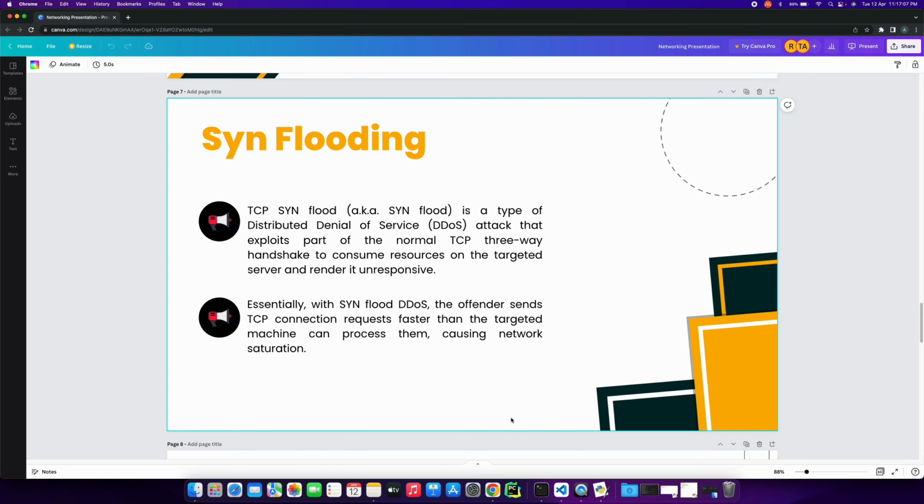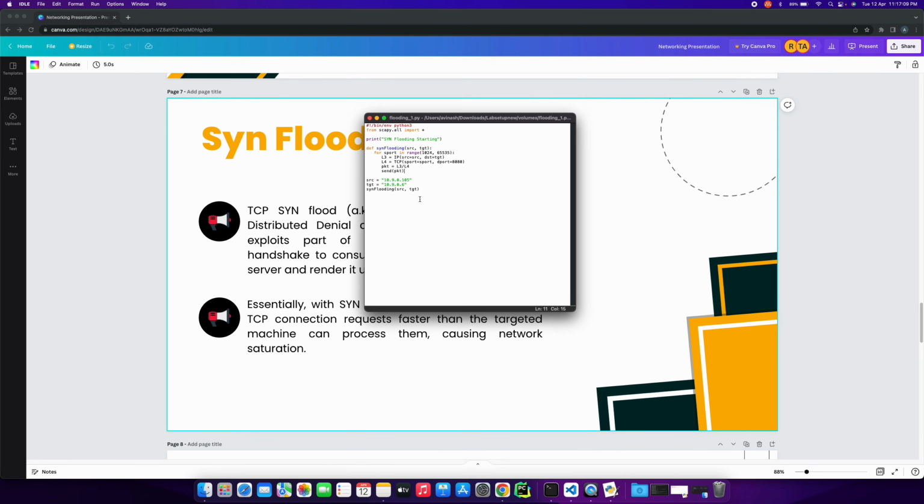First, I'll be showing you the Python file. So in this we are taking the source and destination as arguments, and then we are defining the source IP address and port along with the destination port and IP address, and then we send them as a packet using the send function. And we have defined what our source IP addresses and what our target IP addresses are.